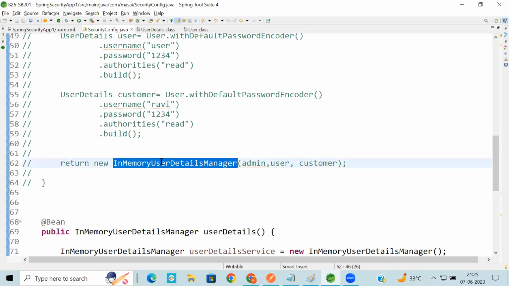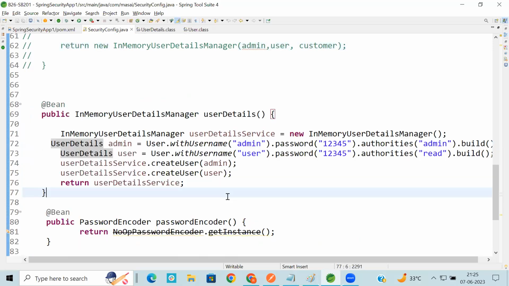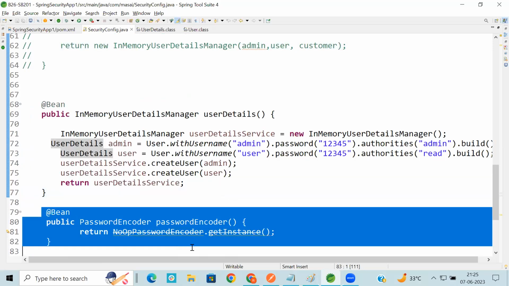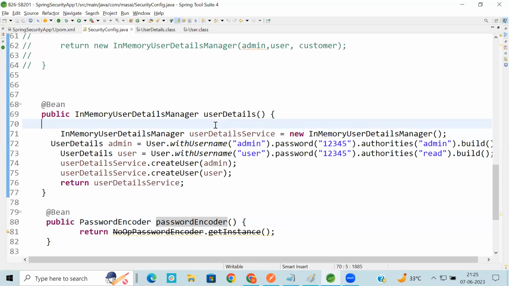अब इसे is asking which one is better approach. For in-memory user details, you can use anyone, but I personally believe this one is a better one, because here you have the option to use a different password encoder. Make sense? Please confirm. Hello. Cool. So this is the basic details whatever we have done yesterday.